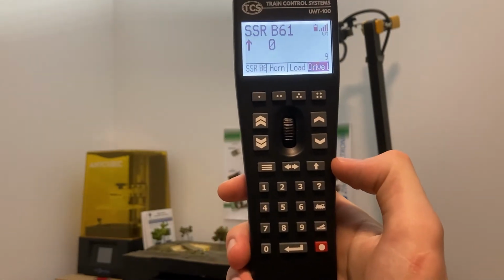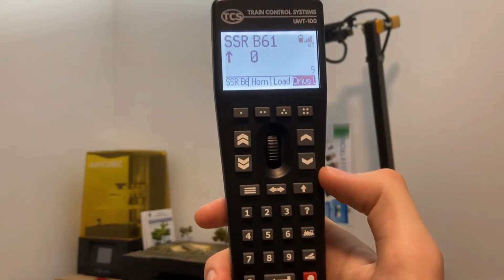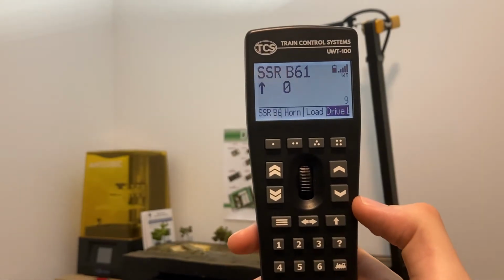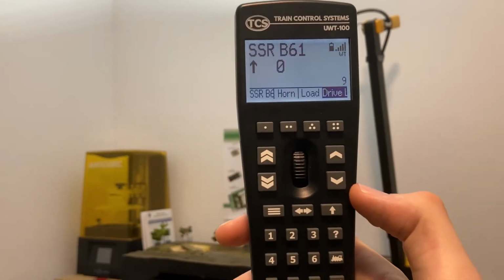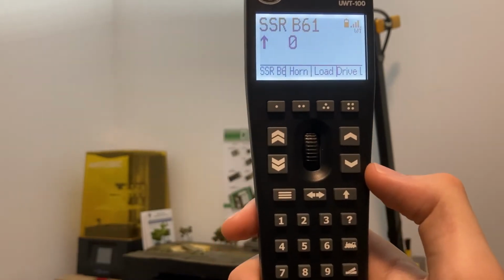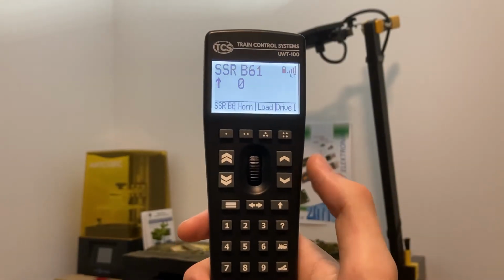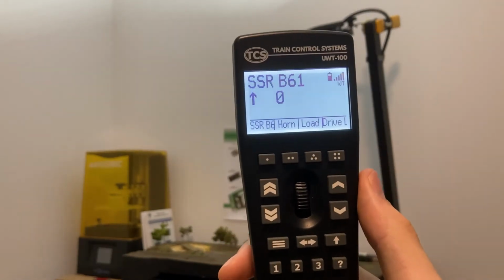What else? I had a train of thought, but I lost it. Another one of the brilliant features of this throttle is that you can update the firmware in it via Wi-Fi. That can be done through JMRI, which is complicated, but the TCS gives you every single step of the way walkthrough for it, which is very helpful. But more simply, if you have a PC, you can download a piece of software from TCS, download the latest firmware updates onto that program and then load it across to this very easily.